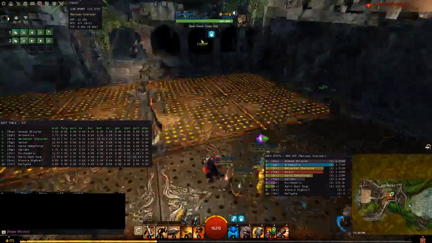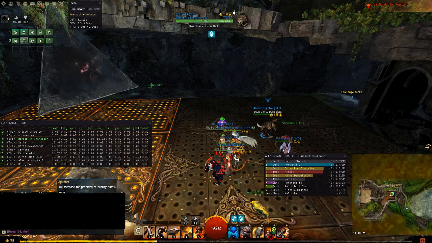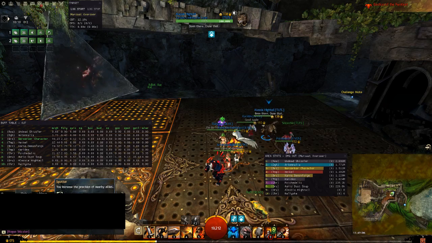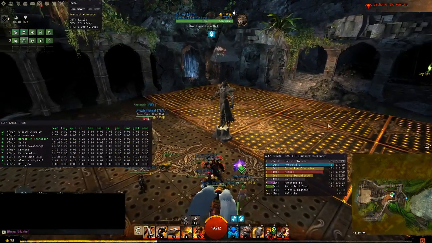How much is 150, is it? Say what? How much percentage is 150? It's 21, precision is 1%, so it's like just over 7%. It's like 7.15 or so. It's incredible. It's very, very good.